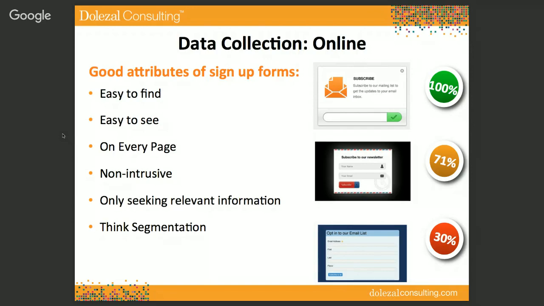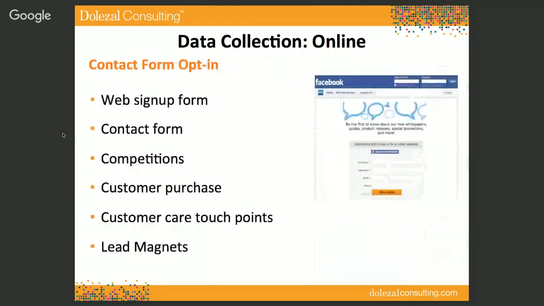Further down the line, you'll get the opportunity, either by asking people directly, giving them a chance to indicate their preferences for the kind of information they want from you, the kind of campaigns, or segmenting them through their behavior to build a bigger picture of them. But this is the very first way of building up your mailing list. And less than 10% of subscribes happen on the homepage. So actually, if you are not giving people opportunities to subscribe further into your website and on other pages within your website, then you may well be missing a trick.